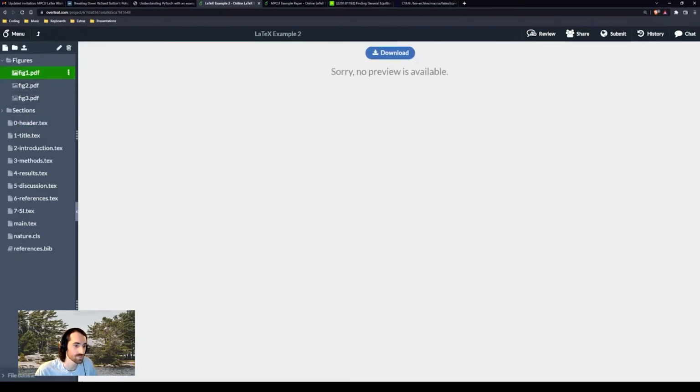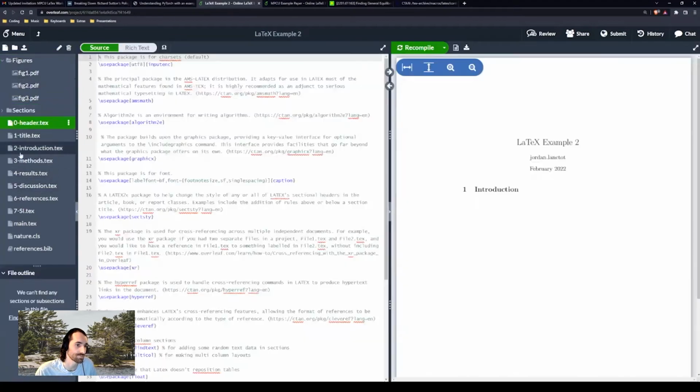Reading along with the chat, someone has highlighted that if you hold down control when you click on something, you can highlight more than one thing at once. What just happened a second ago is that when you have a folder highlighted and you add a new file or folder, it will get created within that folder. So it had created sections inside the figures folder, and you can just drag stuff outside if you don't want it there anymore.